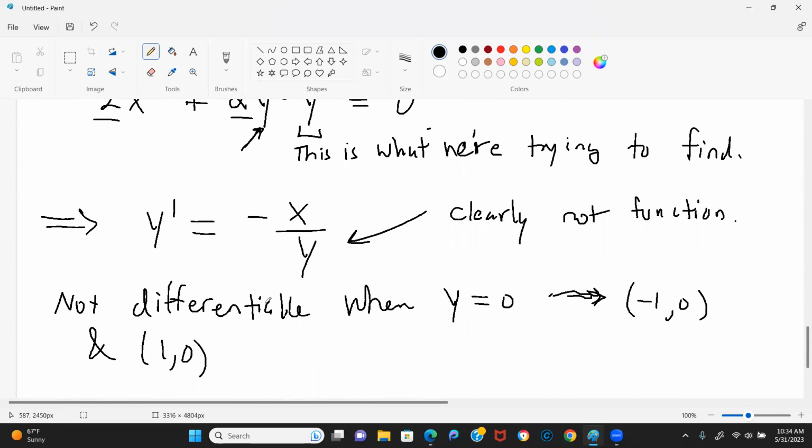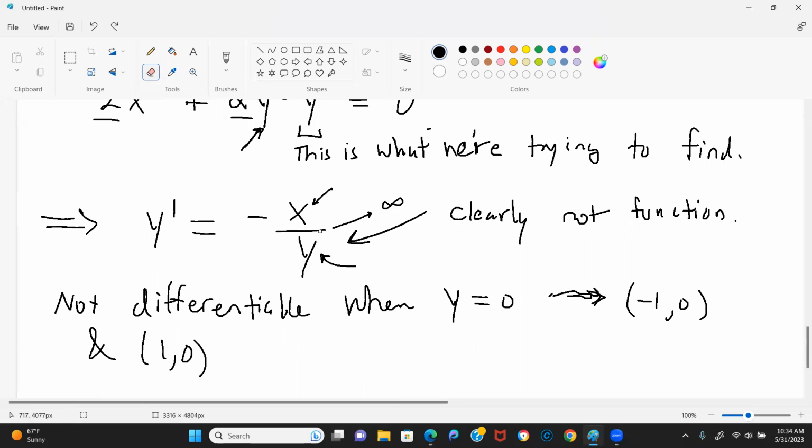What happens if x is really close to 1 but not quite 1, like 0.99999, and now you let y approach 0? Well, this fraction blows up to either plus or minus infinity, depending on whether y approaches 0 from the left or the right. The point is it blows up to an infinity.